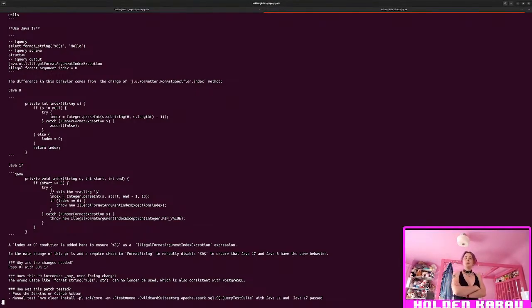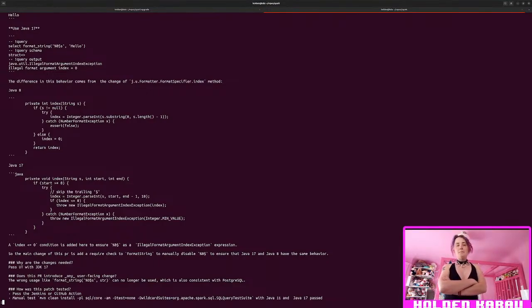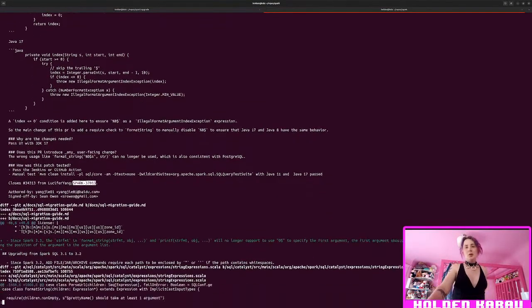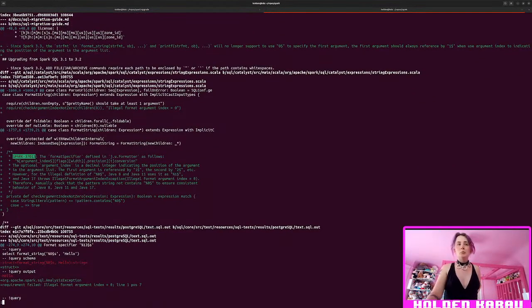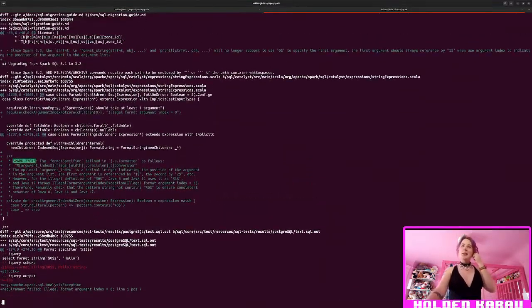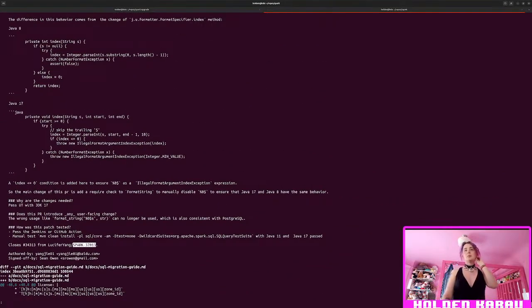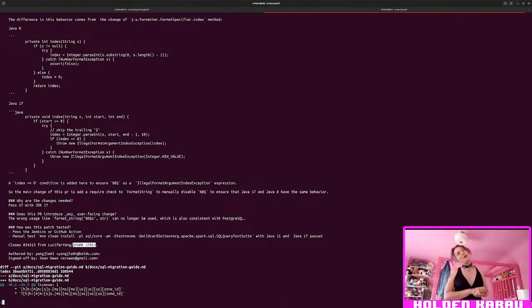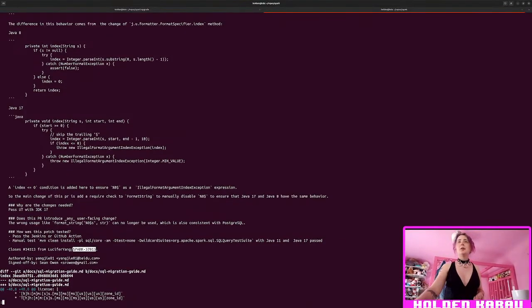Otherwise, index cannot be 0 anymore. I guess index 0 was implicitly treated as index 1.